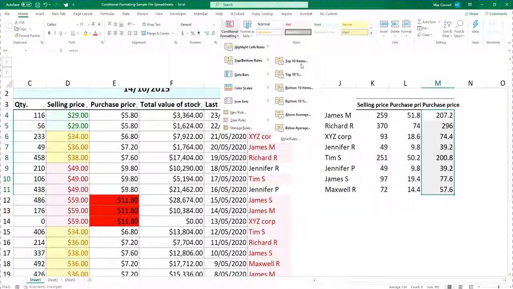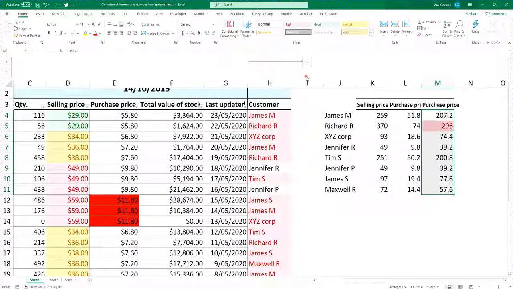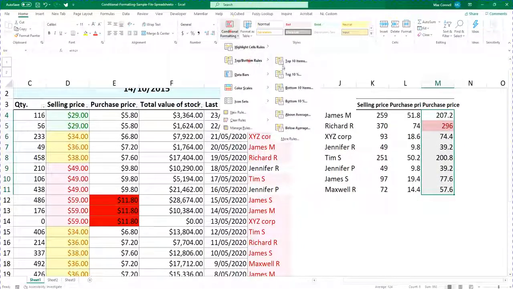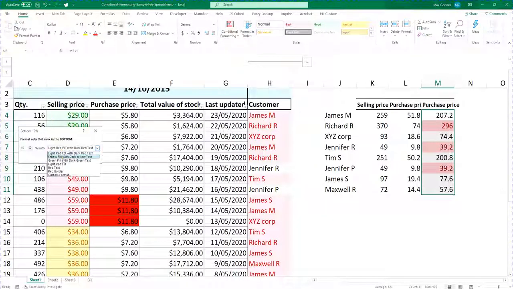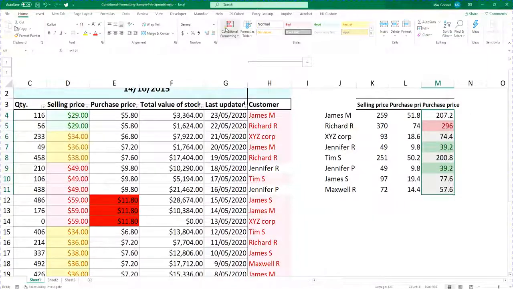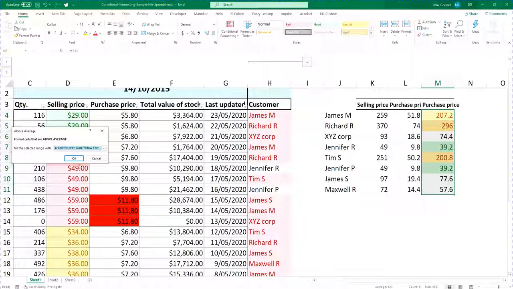So Excel's giving you these preset defaults where you can do, say, top 10%. So let's select that. Because there's less than 10 values, the top 10% is only going to be one value. So it's highlighted Richard as our best customer. Now we could also do the same thing and highlight our bottom rules over here. So we could do bottom 10%. Or we could do above average, highlight that as yellow, and so forth. See how it's overlapped? Because we've applied a new rule on top of an old one, the latest rule is going to apply on top of the older one if there is overlap.